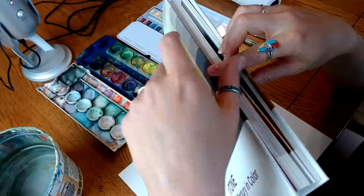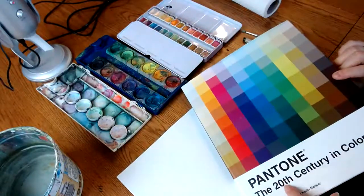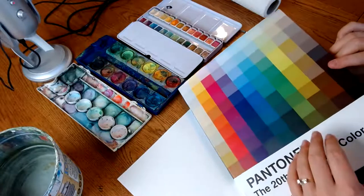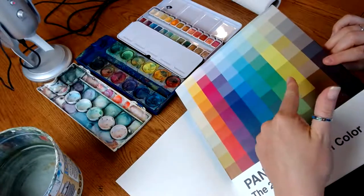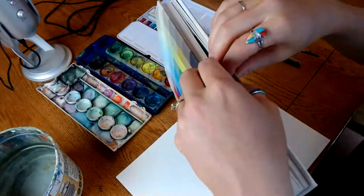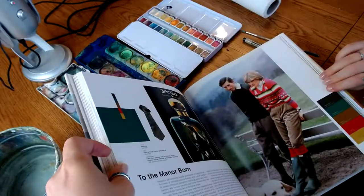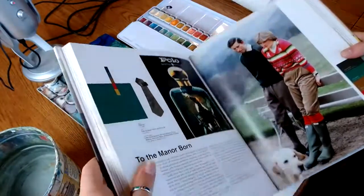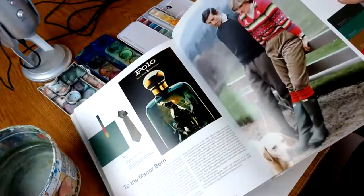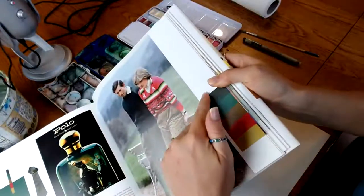If you're just joining, I am picking a random page from this book and taking the color palette that's assigned to that page and doing a painting based off that color palette. So here we go. Ooh, that's the one I flipped to just now to show you the book. Look at this. See those colors here?